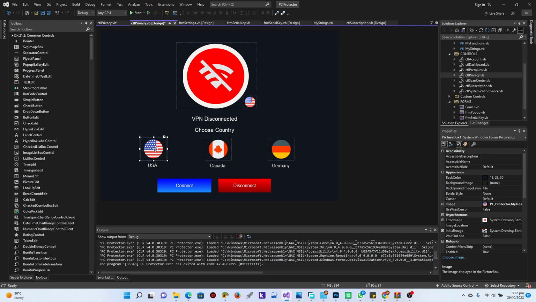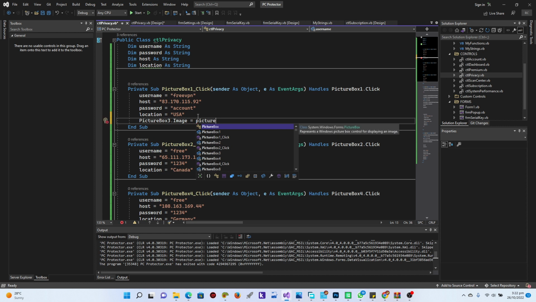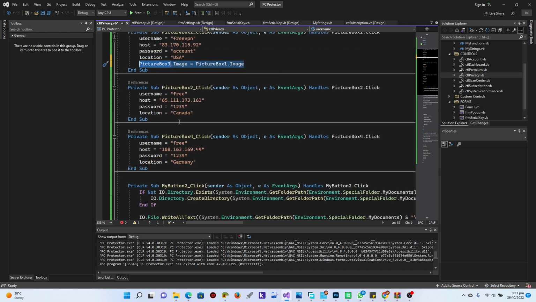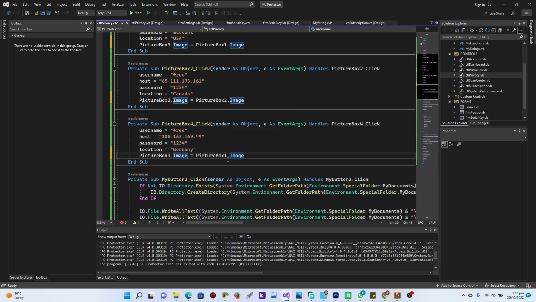So I'll say picture box 3 dot image should be equal to picture box 1 dot image. All right, I'm just gonna copy this, picture box 1 dot image. Perfect. Then I'll come here and say picture box 2. This is going to be picture box 4, so I'm just going to say 4.